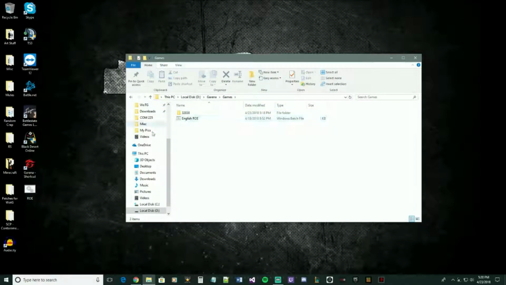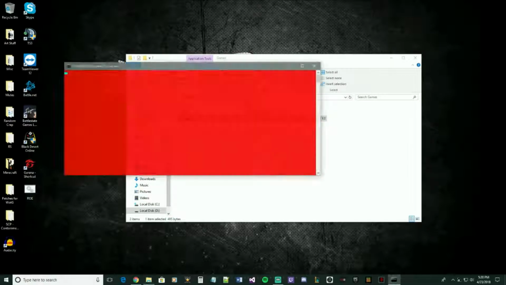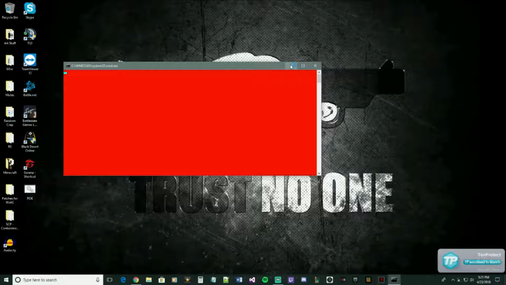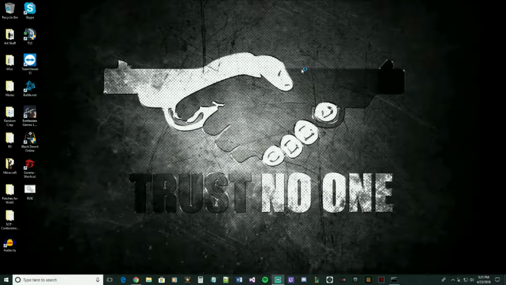So here's mine. Go ahead and double click that. What it's going to do is open up a window, which unfortunately during the video you won't be able to see, but it will say, do you want to allow this app to make changes to your device? You're just going to say yes on that. It's not going to make any changes. No worries there. And then go ahead and minimize the command prompt window that opens up, as the game does need that, so do not close out of it.